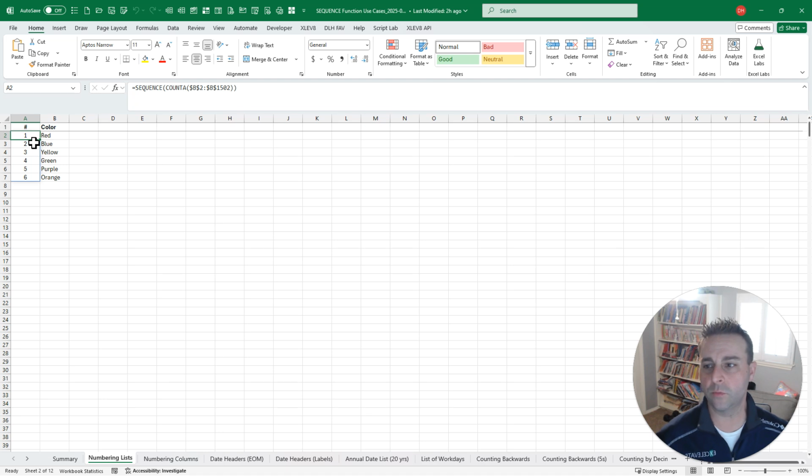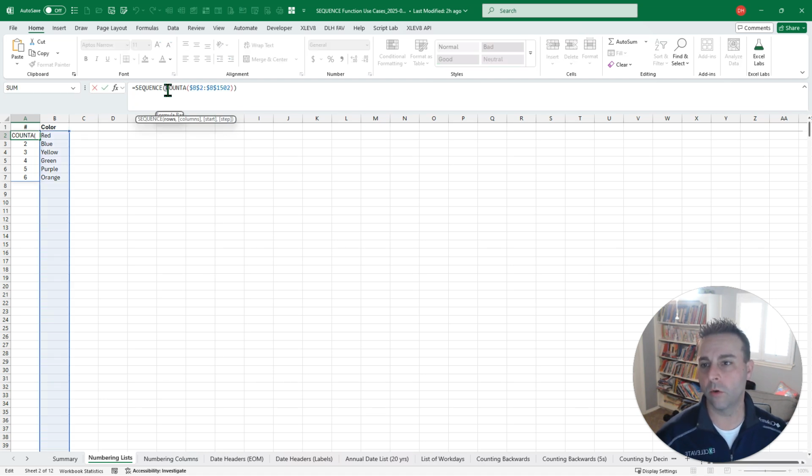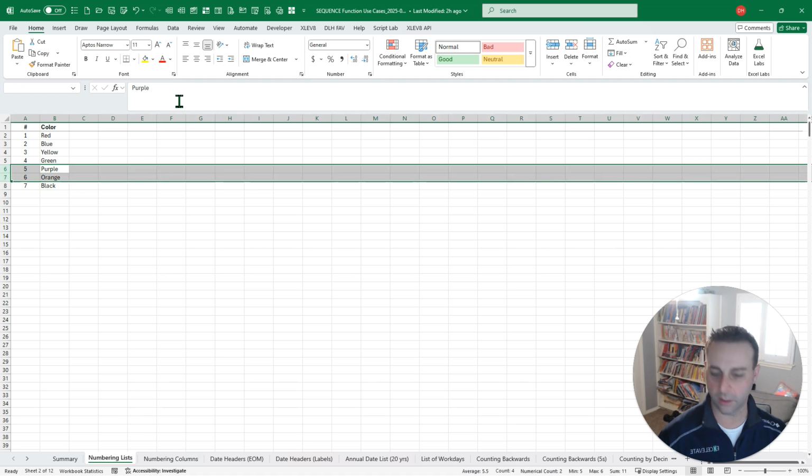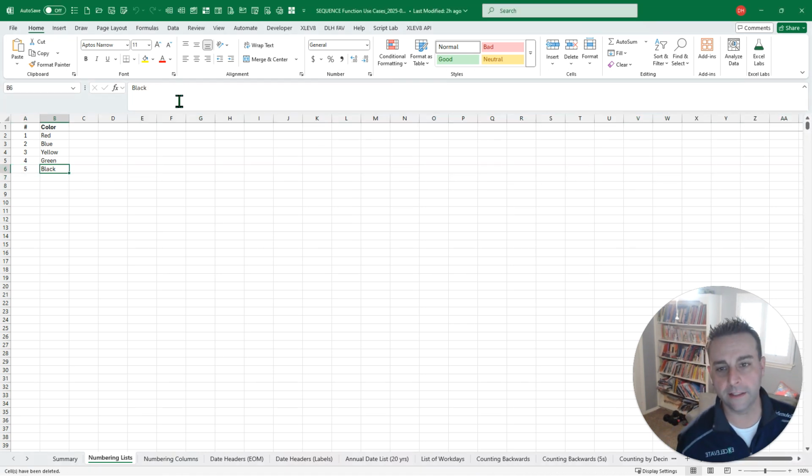Now, in this example, we just wanted to dynamically update the row, starting at 1, going to however long we have cell values to the side. So what I've done here for the row argument is used COUNTA to say, hey, within this range, it's well big enough to account for any growth, how many of those have a value? That's all it's really doing. So it's finding number 6. Now, what's cool about this is when you add new values, like black and brown, notice it updates automatically for you. Now, if you clear one of those out or if you delete the rows altogether, it's going to update automatically. It's not going to break the formula, and it's going to reflect exactly what you want it to. That's the power of dynamic array functions and specifically sequence here.